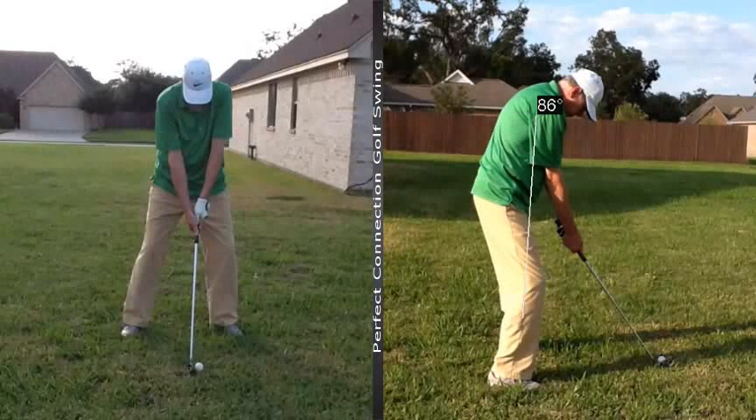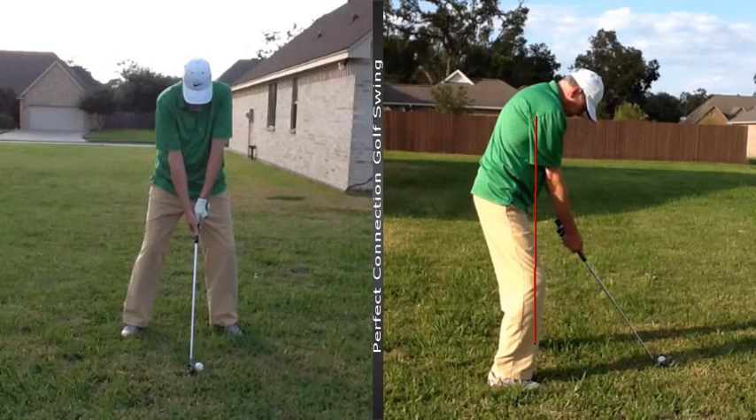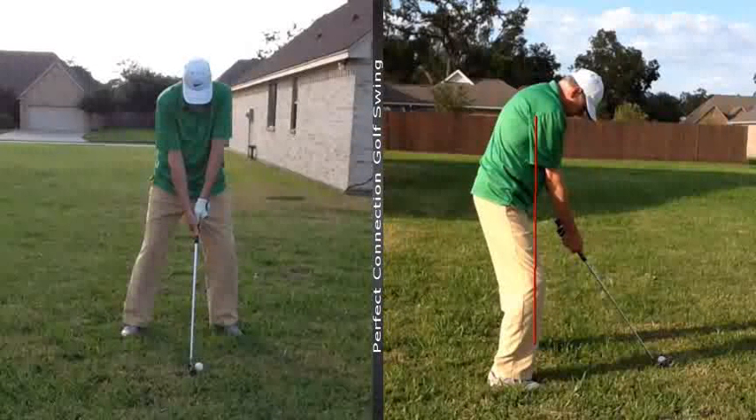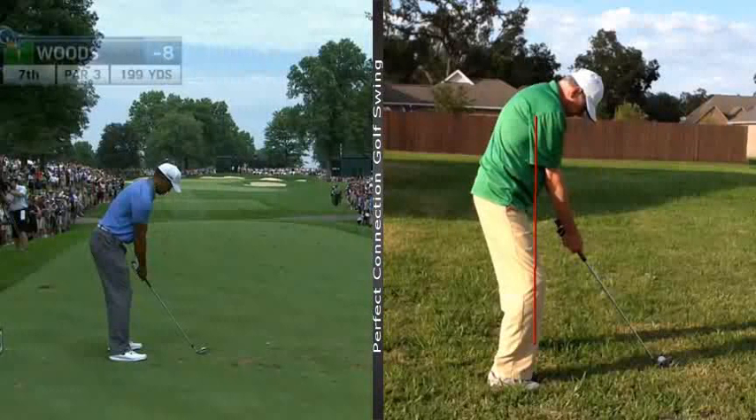The other thing is just from your posture — so much of your swing is affected by your posture. I understand that you're not Tiger Woods, but if you look at Tiger here, you can just see how his posture is a little bit better. We're not asking you to be Tiger and you don't have to have that perfect of a setup. But really what we're looking for is back of the shoulders, tip of the knees, balls of the feet. If you have my signature series, the posture drill where you kind of stick the club underneath your nose, that would be something you could work on.